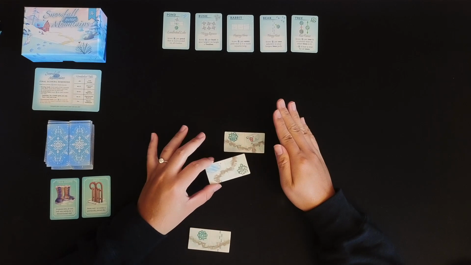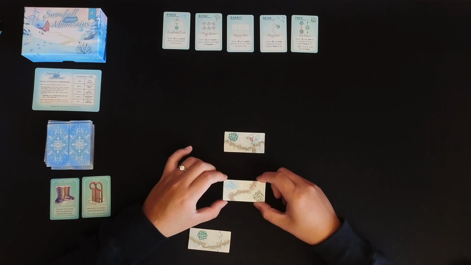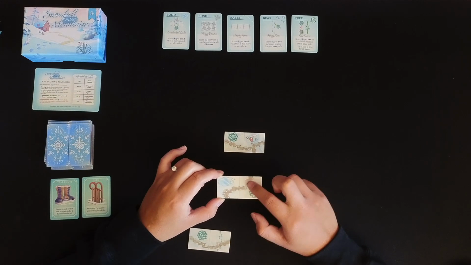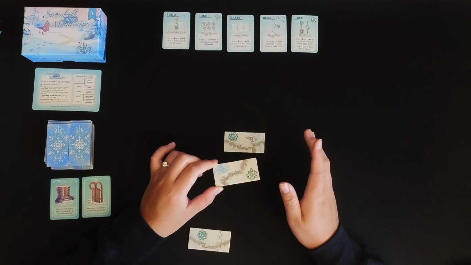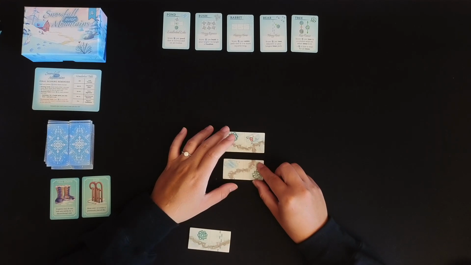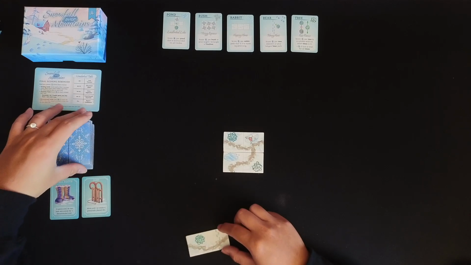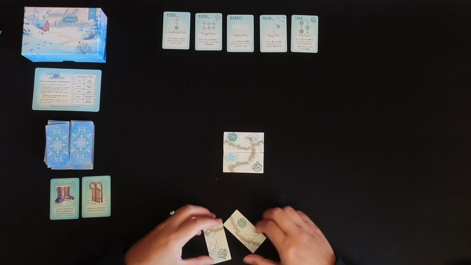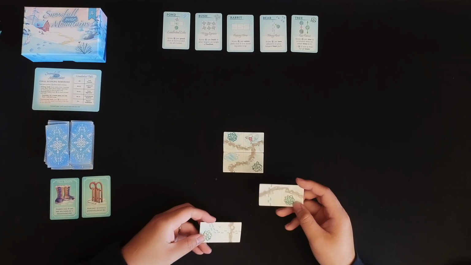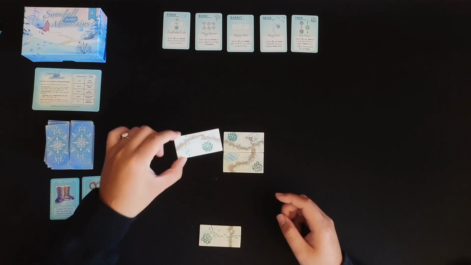So keeping in mind all of the scoring goals that we have here, it's also in our best interest to connect the walking trails because you will lose points for any trails that are disconnected. So in this case, I think I'll go ahead and put them like this. And then you'll draw a tile. And we will just continue in this fashion until I place my last tile.